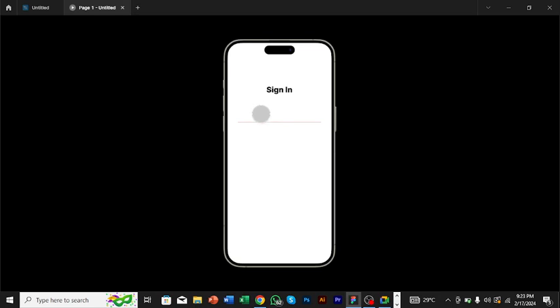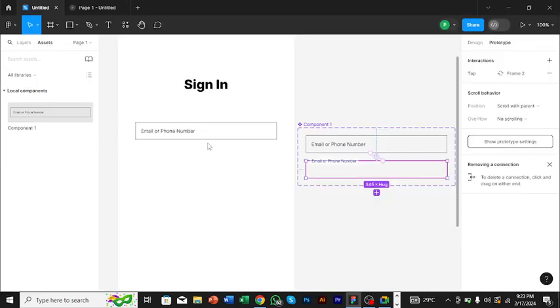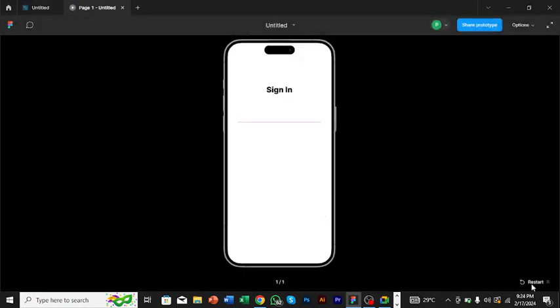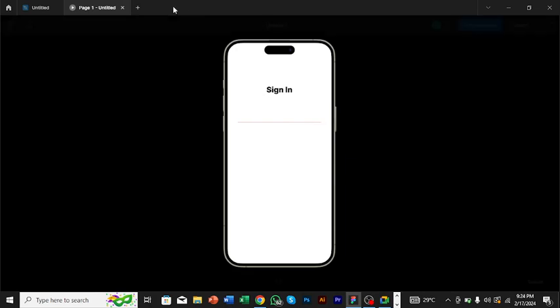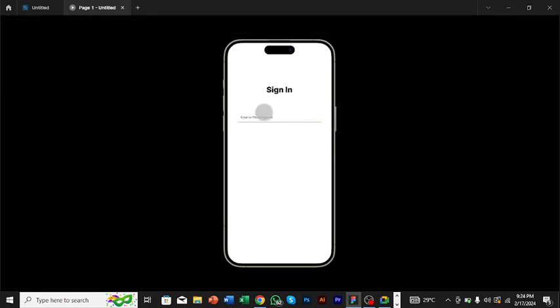It's now giving us an option where the customer will type in their name, because the first thing the customer will see is this box on our page here, the email or phone number. Let me restart it again. This is what the customer will see, email and phone number. You understand? So the only way the person can type in their name is by tapping inside. Once they tap inside, the email and phone number should disappear, should not be in the box again. So it's now going to transition.